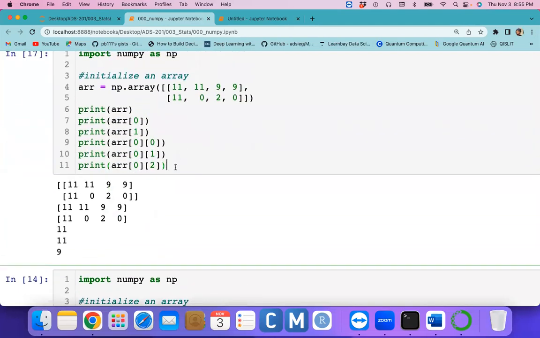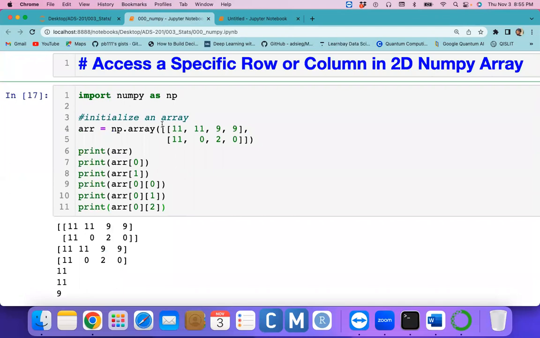So this is the way each and every element, row-wise and column-wise, we can access. Is it clear? This is array indexing. Array indexing means, for the first row, if I give 0, then we access the entire row. If I give 1, then we access the entire second row. For example, if you want to access only one specific row and one specific column element, then we just give the position of the row and the position of the column, which accesses exactly that specific number only, right?